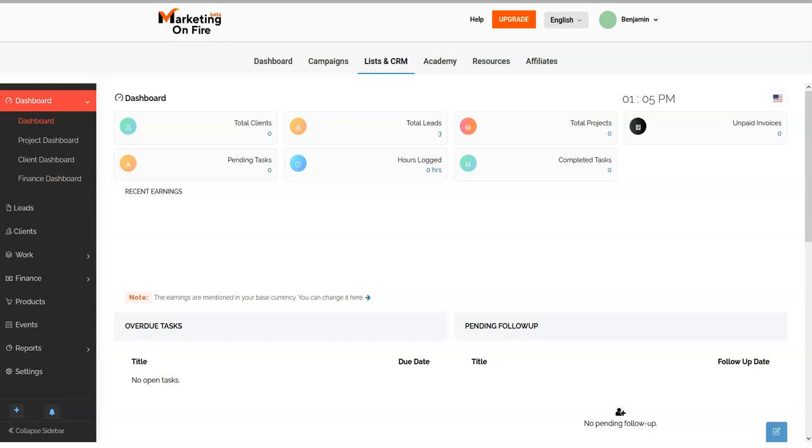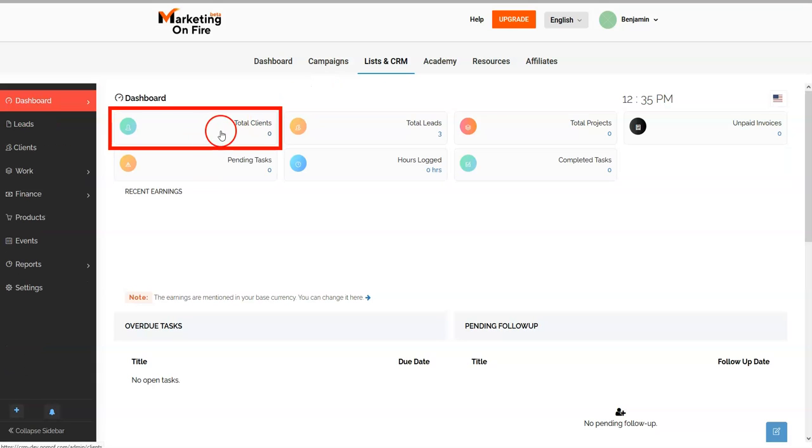You can manage your projects in here and your tasks. You can integrate your credit card processor on here, create invoices, proposals, contracts, everything, and even run reports for your business. So with all that, let's go ahead and take a look at your dashboard.